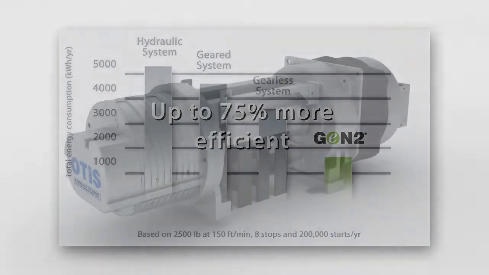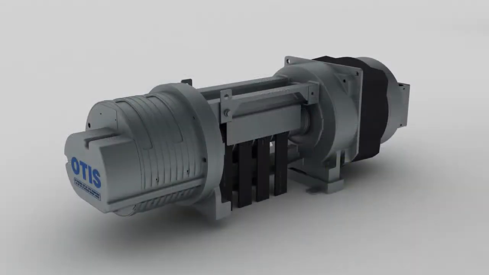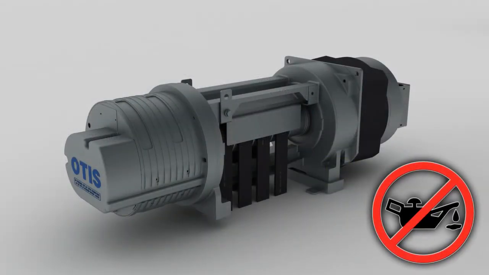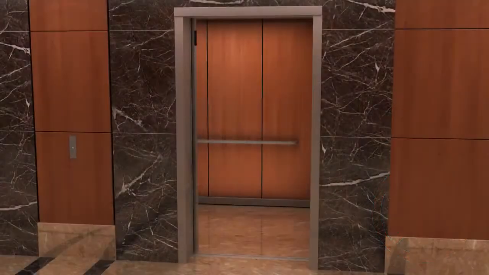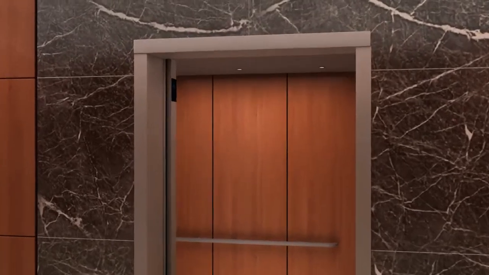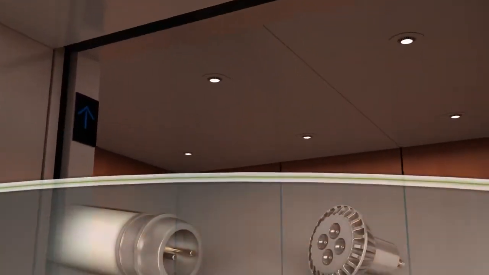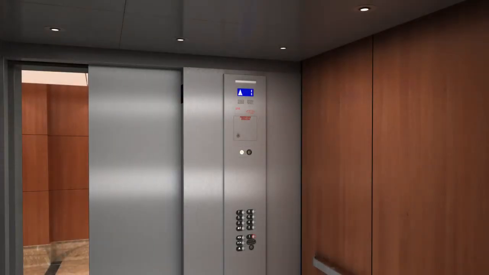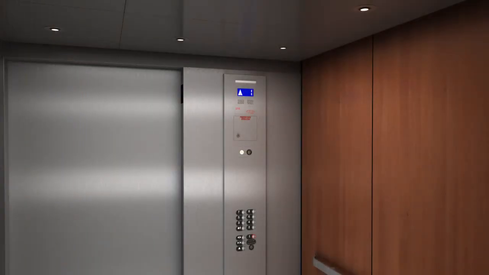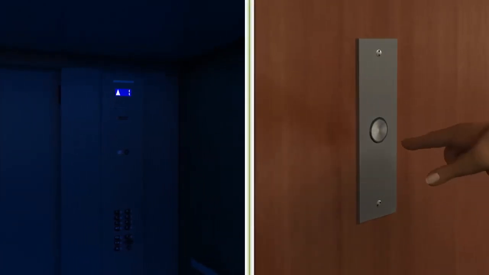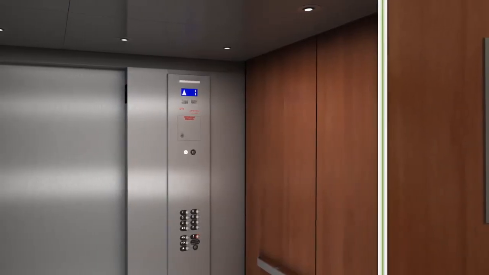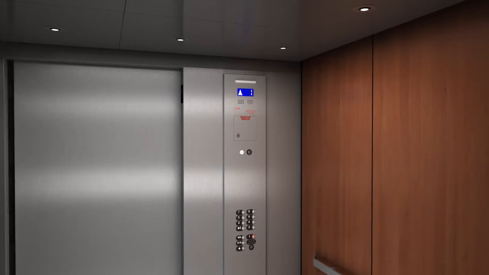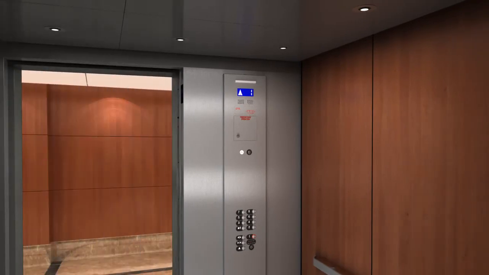With Gen2, green is about more than energy efficiency. The system's sealed machine bearings and coated steel belts never require lubrication. Standard LED car and fixture lighting on the Gen2 system lasts up to 10 times longer than conventional fluorescent lamps. The Gen2 system also comes standard with sleep mode. The interior lights and fans shut down when there is no passenger demand. With the press of a call button, the system seamlessly springs back to life and sends the car to the passenger.